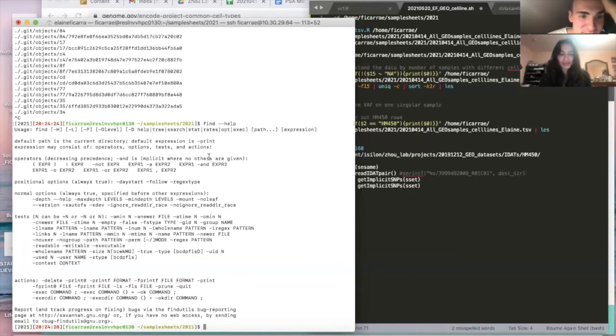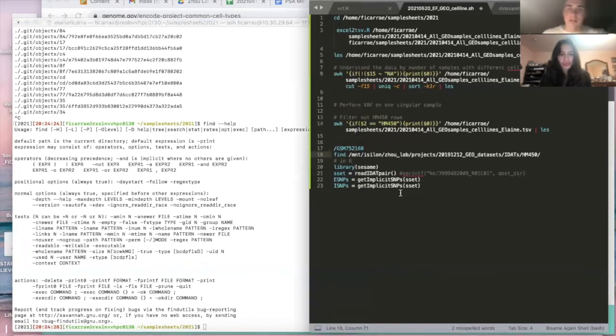Okay. So find is a command that allows you to look in a directory and find files that satisfy a certain condition, like matching file names. That's what find does. So you can do something like find, and then I want to say files that contain this.